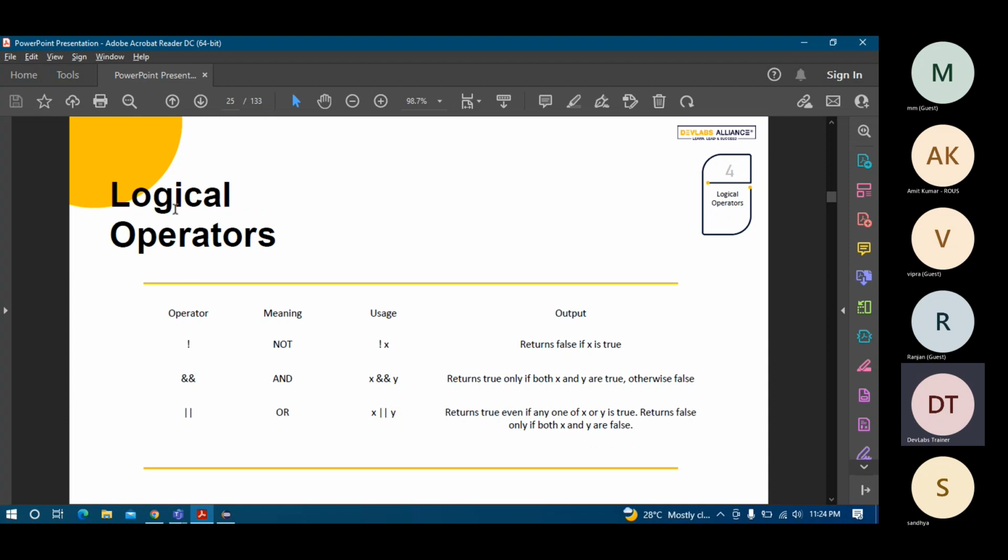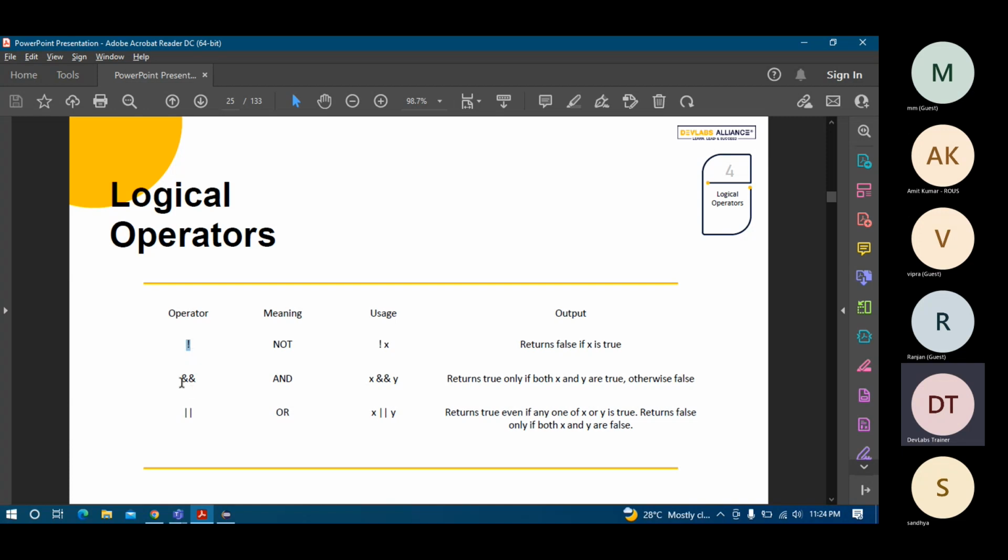This is logical operators in Java. So to understand this, I have some examples. First, I will make you understand that part, then you will be able to understand. So this you have already seen. This is just to inverse the result. If you have true, it will make it false. If false is there, it will make it true.